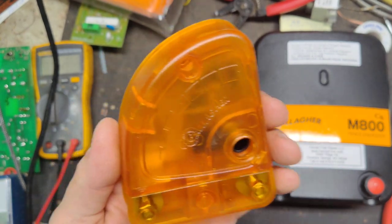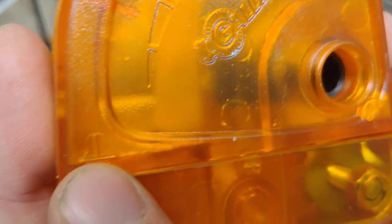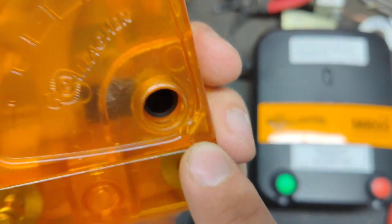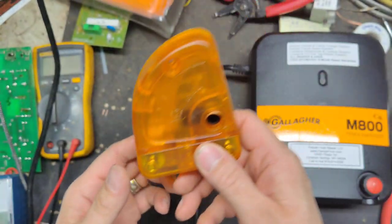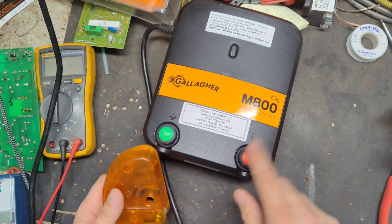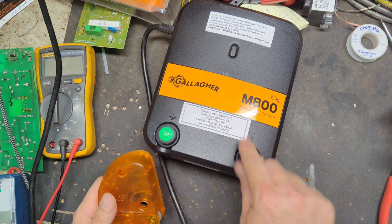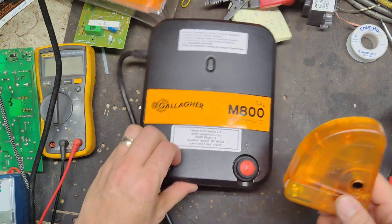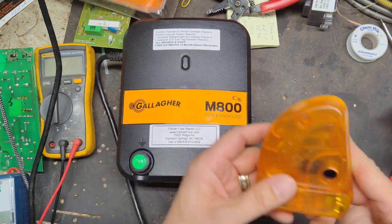What it does is one side is ground. You see a little ground symbol right there. And the other side is a hot side, which has a little lightning bolt symbol. It goes in series between your lead out wire, the hot wire from the hot side of your charger, and the start of your fence. It goes in series between the two and it can be mounted outside.